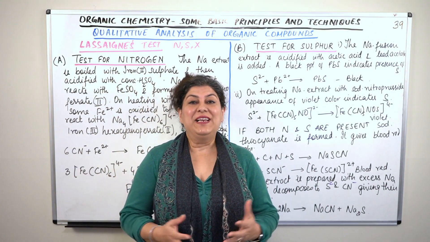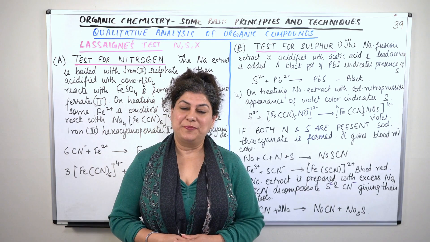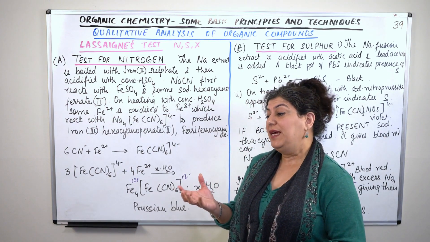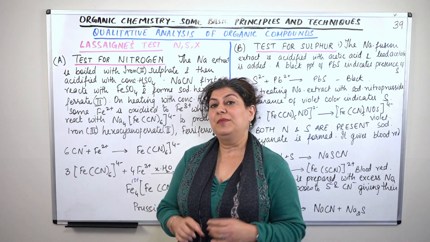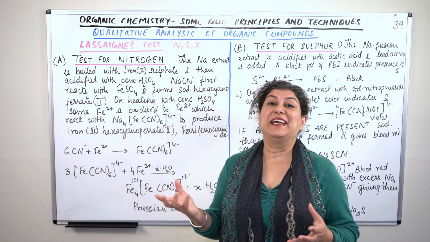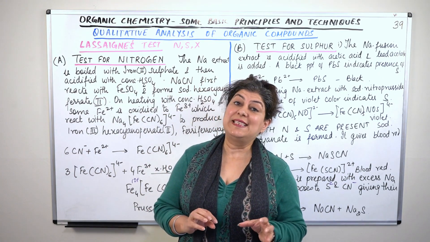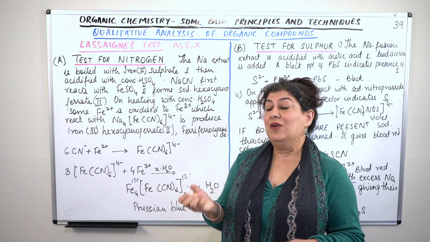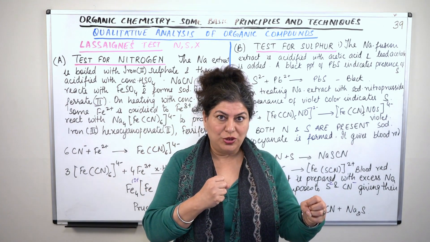Hello, I am Seema and welcome to the Hindi version of part 39 of the chapter Organic Chemistry, Some Basic Principles and Techniques. In the last video, I did a qualitative analysis of organic compounds. I told you that if we want to identify an organic compound, our first step is to identify its elements. We identified carbon and hydrogen to determine if the compound is a hydrocarbon or an organic compound. After that, we prepared Lassaigne's extract. In the Lassaigne's extract, we extracted it with sodium so that the covalent compound becomes ionic. Once the compound becomes ionic, the tests are faster and clear.